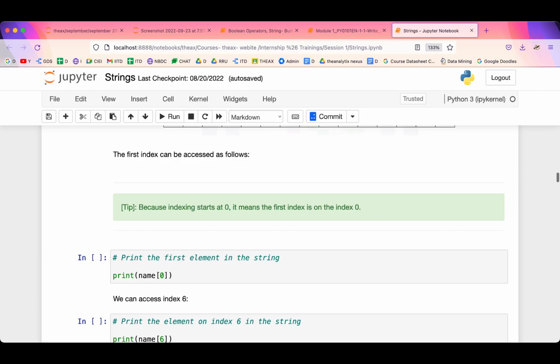So we were taking y as Python. Now suppose I want to bring out where this t is, so I'll print y of 0, y of 1. What is this? y of 0 is p, y of 1 is y.